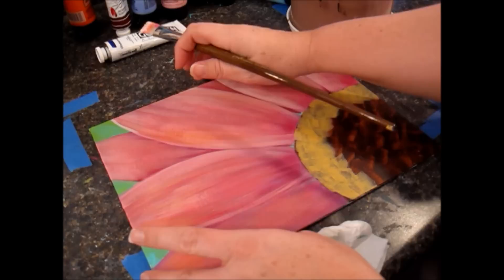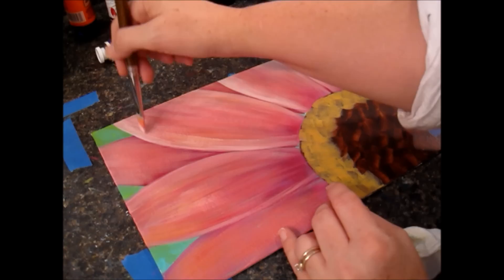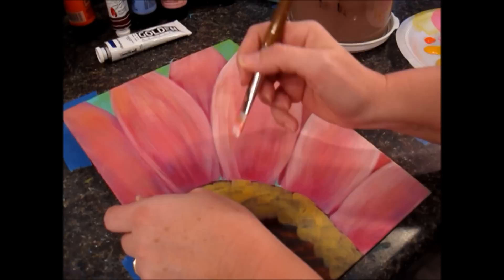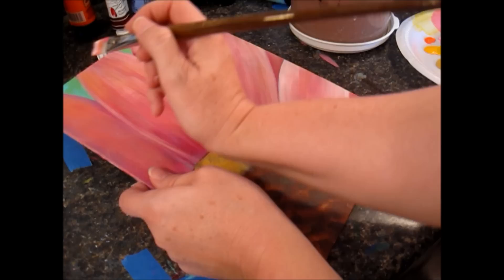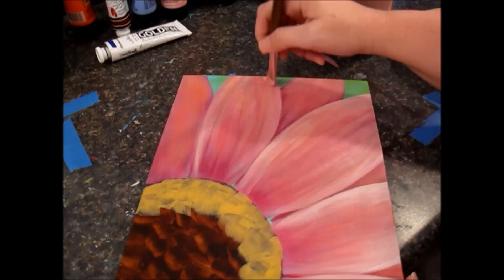I'm sorry, I'm trying to keep this visible for you but it's really hard to paint in this direction. Generally when I'm painting I like to hold it so I'm painting in the natural direction — the direction you'd naturally write, unless you're left-handed. You'll have a little bit more control too. If you're struggling with an angle, try turning your painting around and you'll find it much easier.